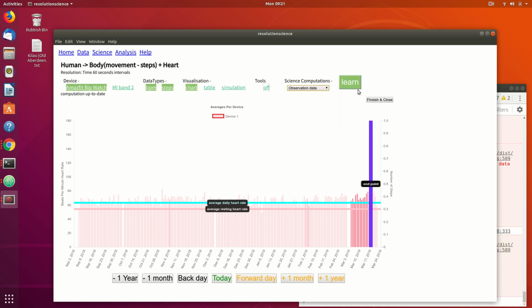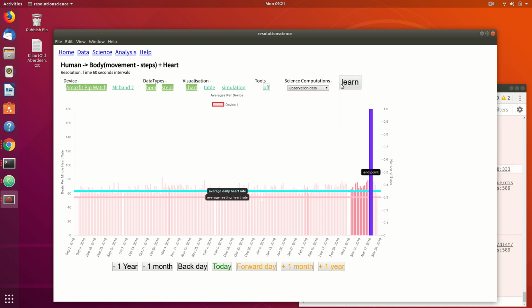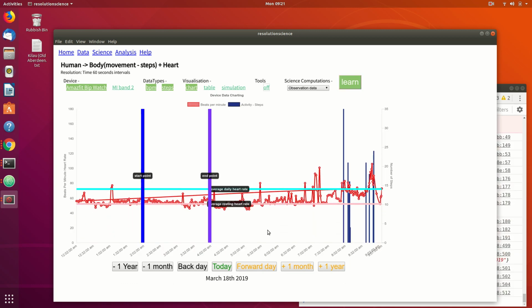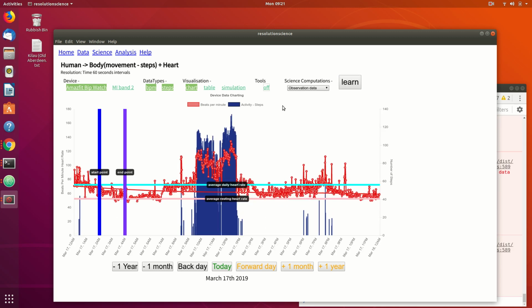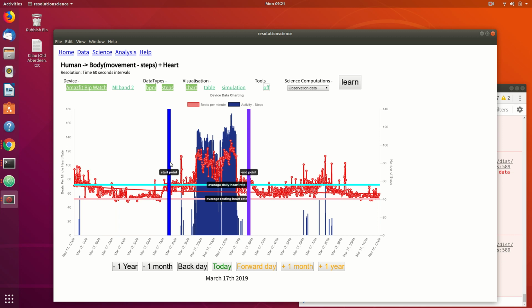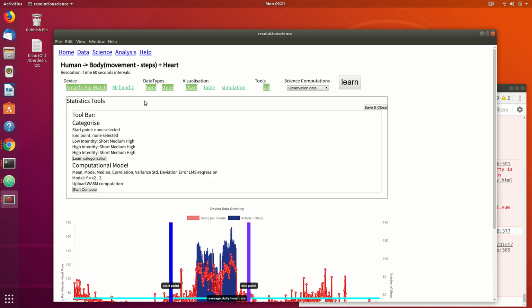So let's just go back to the observation data. And yesterday's a better example. So the next stage of the progress to complete the March milestones is to get these tools really working for you so that you can create your own combinations. So we have the toolbar, so start and end point. As these move, these will be real-time moving, or you can select some default settings.